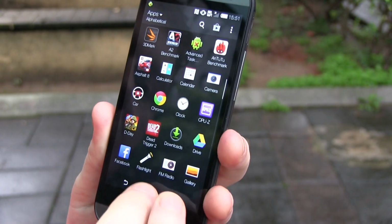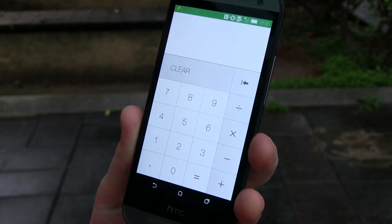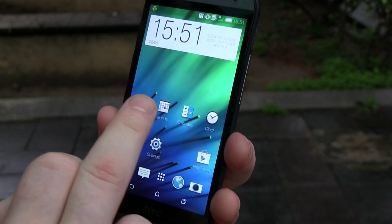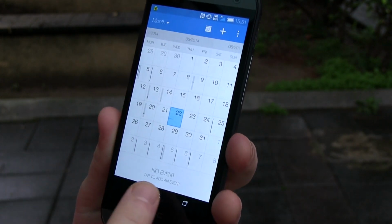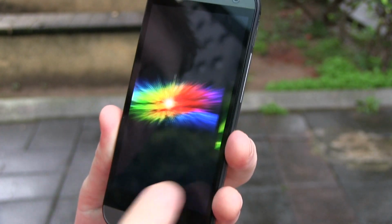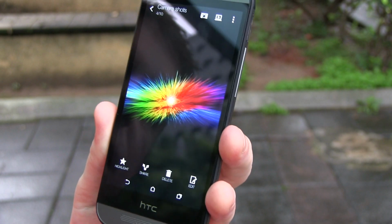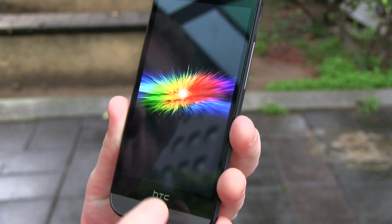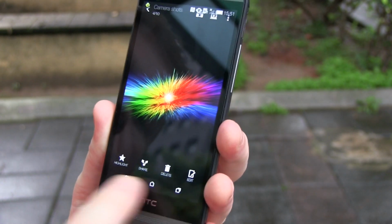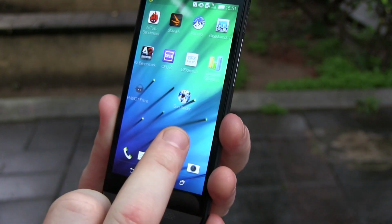Most of the HTC apps that we've found, actually, if we look at calculator here, again, very simplistic, very clean. Let's look at calendar. They've got this kind of a simple theme going on with all of these. Oh, there's our gallery. But as you notice, we've got hardware buttons here. So this is, again, 4.4. We're seeing fewer hardware buttons. We're seeing, sorry, these software buttons on the screen, I should say. And I think overall, the experience is pretty good. Very impressed.